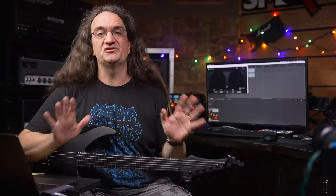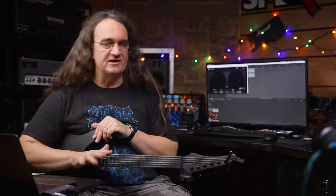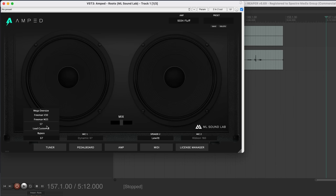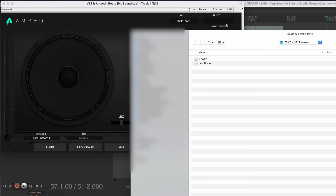Really, that's all there is to it — it's a very simple operation. That's all up for grabs for the low, low cost of absolutely nothing. Just grab the free 2022 Vintage 30 impulse response, the Amped Roots, and the Voxango Stereo Touch. Links are for everything. Super easy to understand, super easy to install. All you've got to do is go to your speaker section, load Custom IR, and point it at the folder. That's it. Real simple stuff.